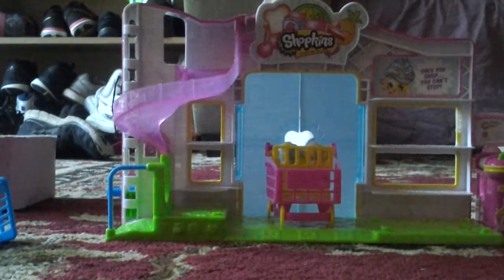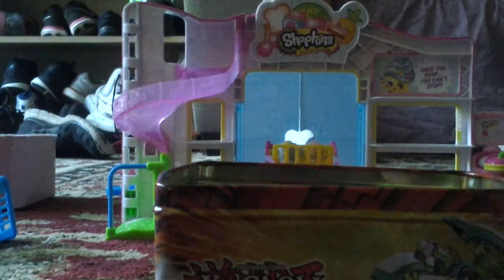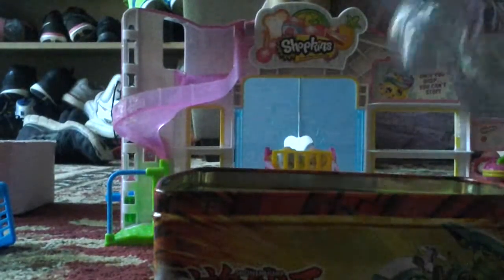More Shopkins! Shopkins, Shopkins, Shopkins! And let's see what Shopkins. What the heck is these? Oh, these bracelets. Okay, let's see what Shopkins I grab. And we're gonna put them on a shelf.